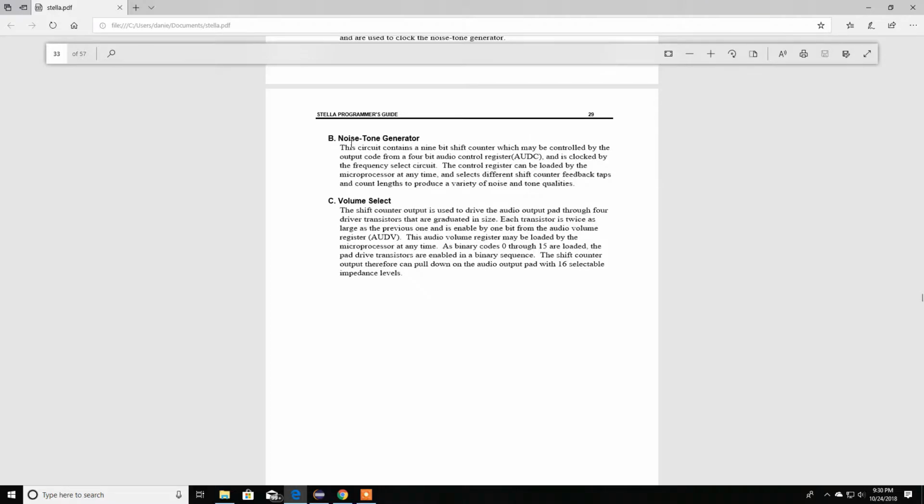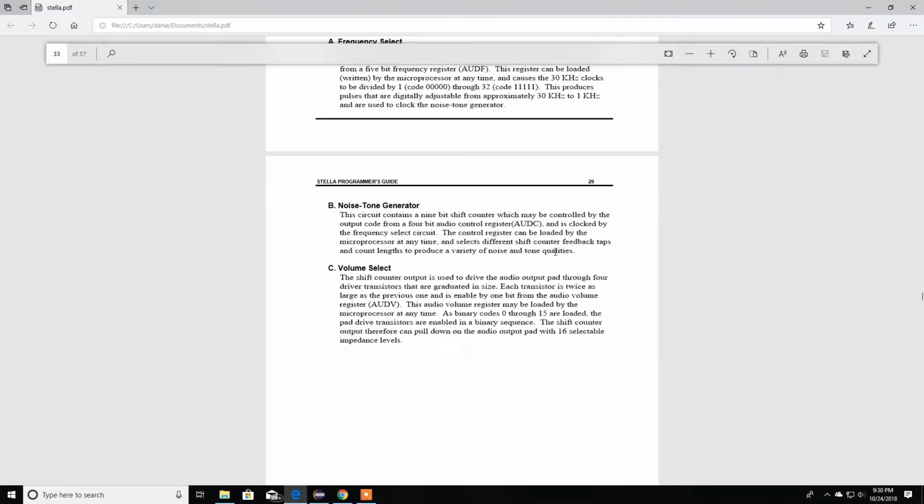Next up, you have the noise tone generator. Think of that as a distortion. You have values from 0 to 15, but most of them are repetitive. So think of them as creating different distortions to your sound. They're also sometimes referred to as the controls. That's audio C, audio control, and pretty much like frequency, 0 and 1. You have audio control 0 for the left side, and audio control 1 for the right side.